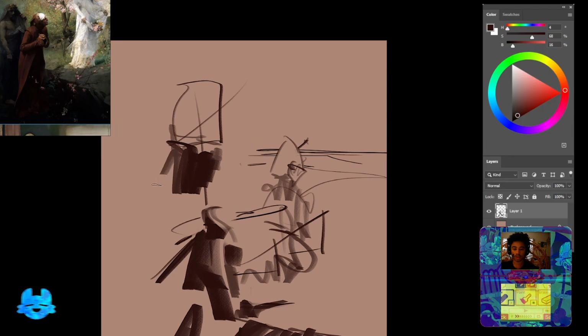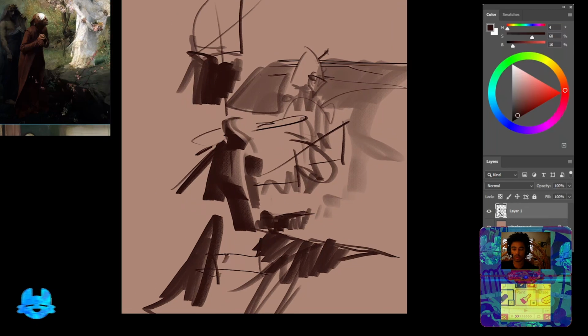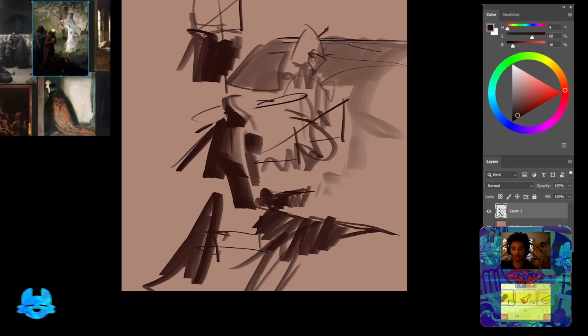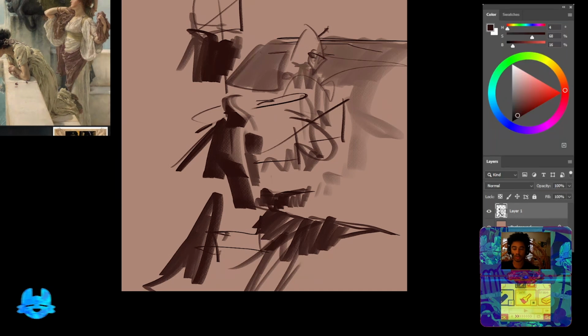I'm adding in some darks and some shapes. We'll see what I can do with these. I just sort of come in here, get maybe a sense of perspective, like we're looking down on something. I'm noticing I start to mirror whatever composition is up on my references.